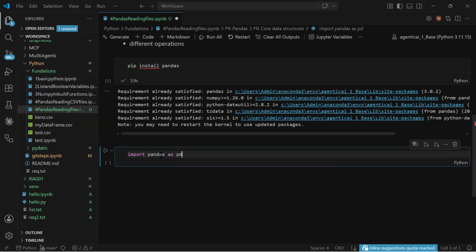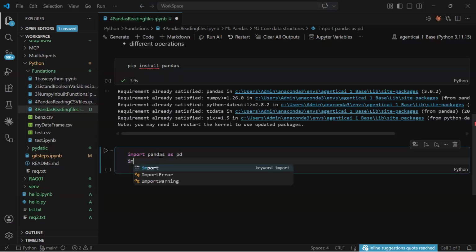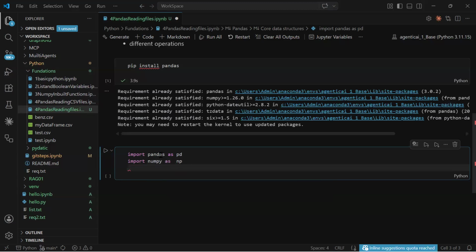You can name it anything, but just give the standard alias name, which is pd. In the same way we use NumPy as np. The alias name is np. We call pandas pd and NumPy np. Please execute, and then these alias names will be loaded.